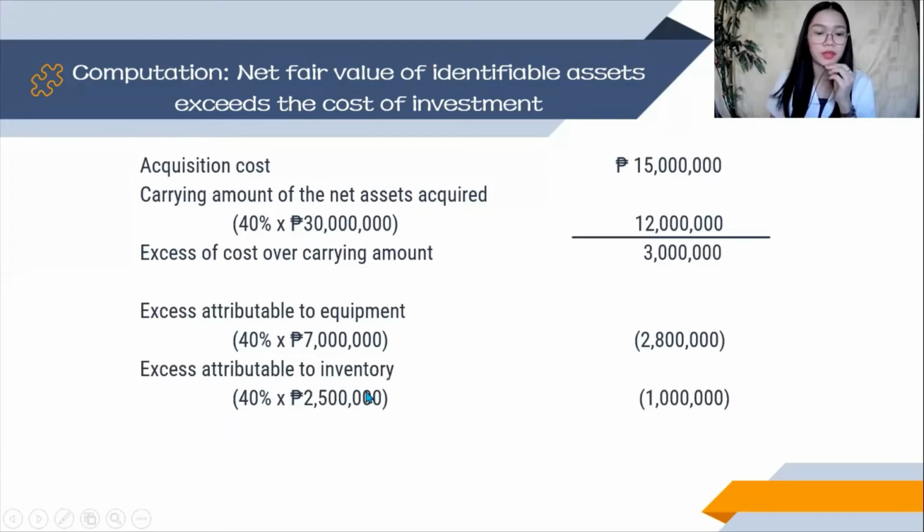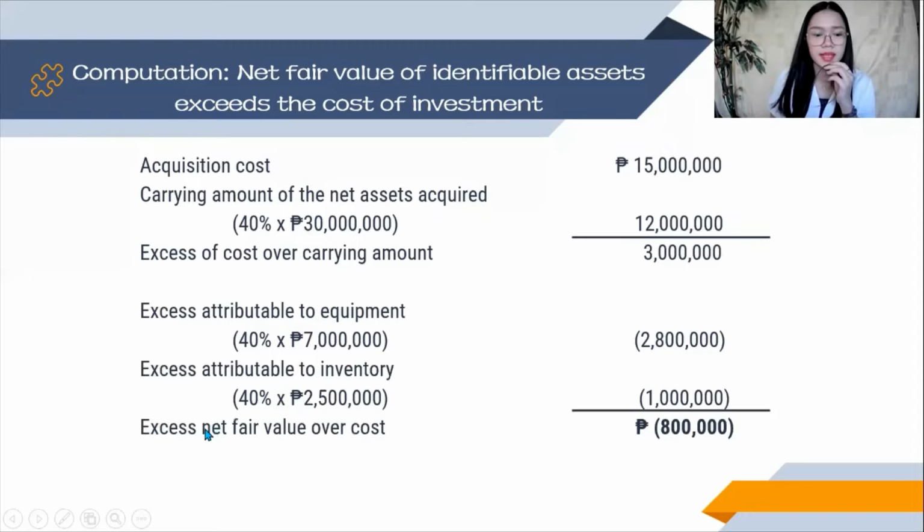And yung second item, ano na yun? Inventory. So, yung inventory daw is 2,500,000 greater than its carrying amount. So, ita-times natin sa ating share, which is 40%. So, yung share lang natin doon sa undervaluation na yon is 1 million. So, pag ipag-add natin ito, di parang 3,800,000 na siya. Di parang sobra na siya dito. Sumobra na. So magkano yung sobra?